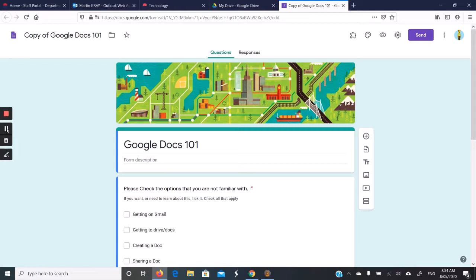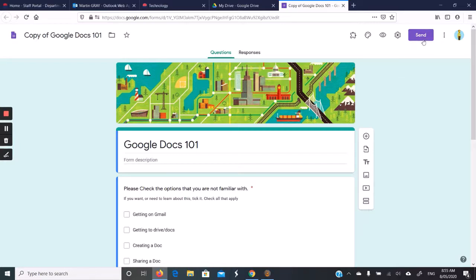Now there's lots of reasons why I want to make a copy of something. I might have a form I need to reuse. I may have a template which I'm getting from other schools and we all need to make our own copy. In this case, I've got a form I've used in the past for one group. I'm now going to use it again. I need to get rid of the responses. I want to own it personally, so I've made a copy.